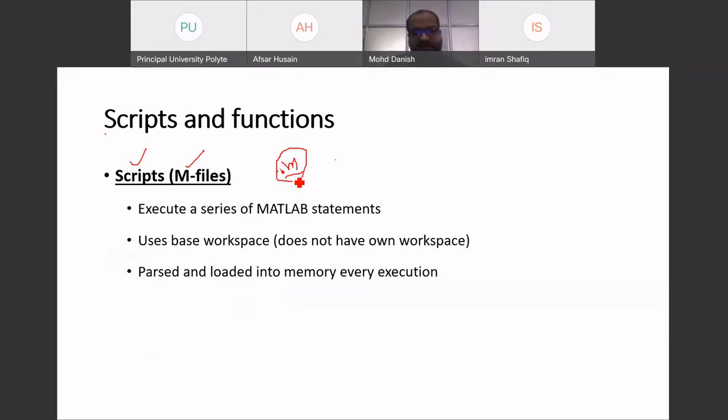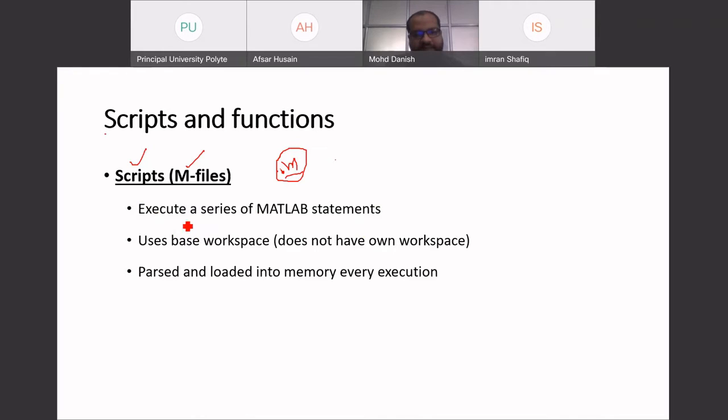Similarly, a function file must have the extension .m. A function file is also written like a script file, but there is a slight difference between writing the script file and the function file, and that will differentiate between the two. Okay, I will tell you how to write a function file and how to write a script file. Okay, what is a script file? A script file is a collection of commands. Whatever commands your MATLAB program is going to run, you can write all those commands in a single file. Okay, so that single file is known as a script.